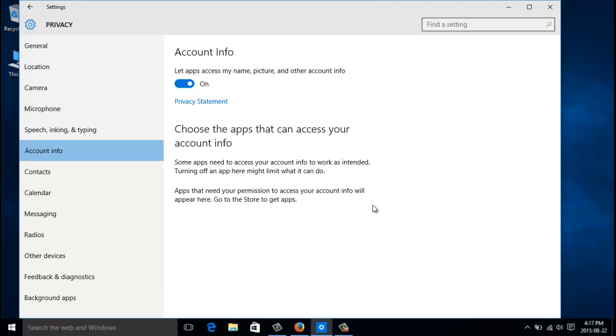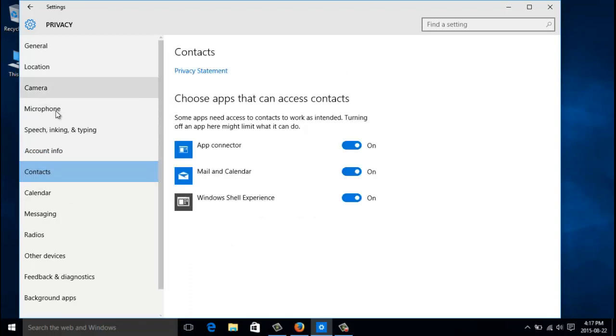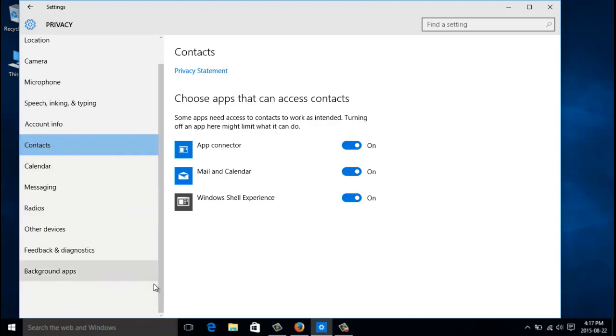And then again, you can choose the apps that you're going to allow to do that down here. Your contacts. Okay, so these are the apps that are allowed to access your contacts. So you see that there is a lot of customization you can do to prevent apps from getting your information.